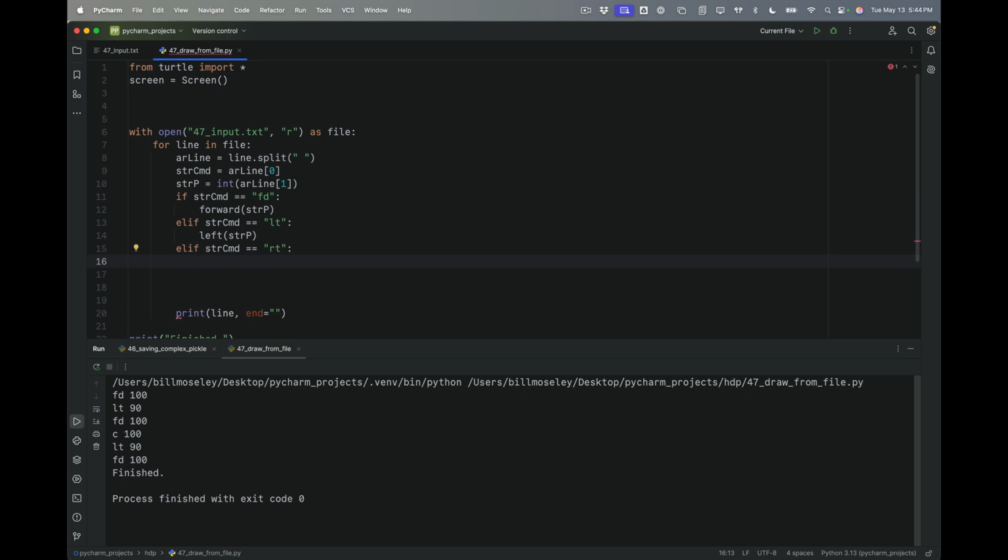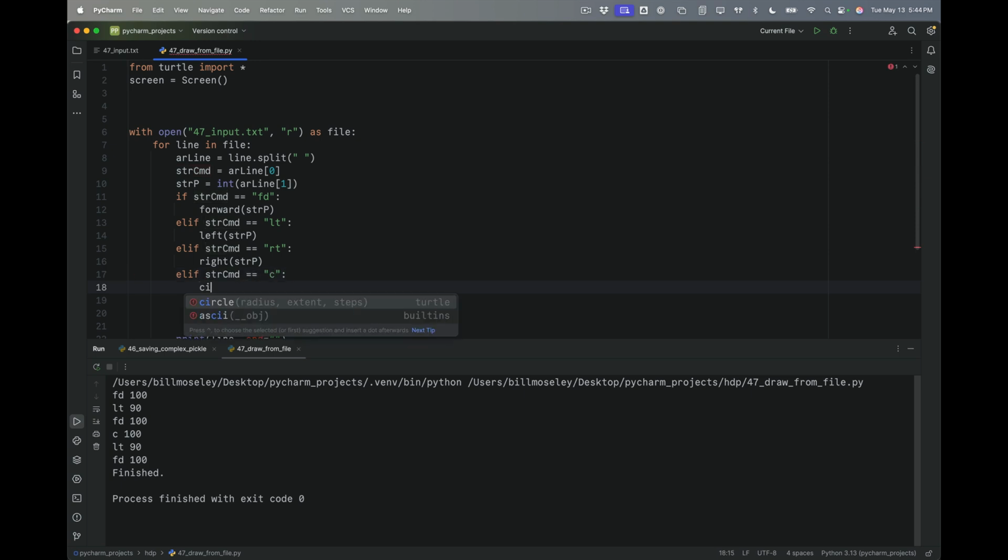We're going to say right, and strp as the parameter, elif str_command equals circle, or C for circle. Then we're going to say circle and strp for the size of the circle.